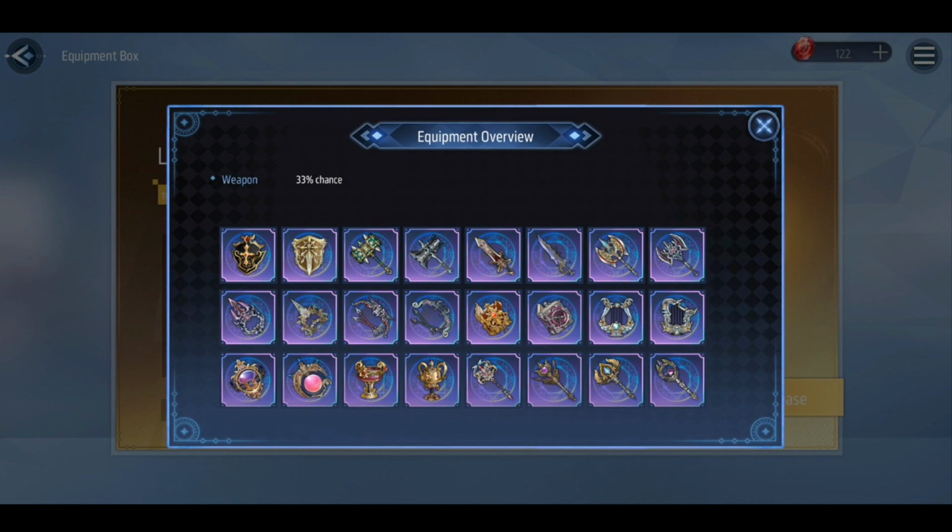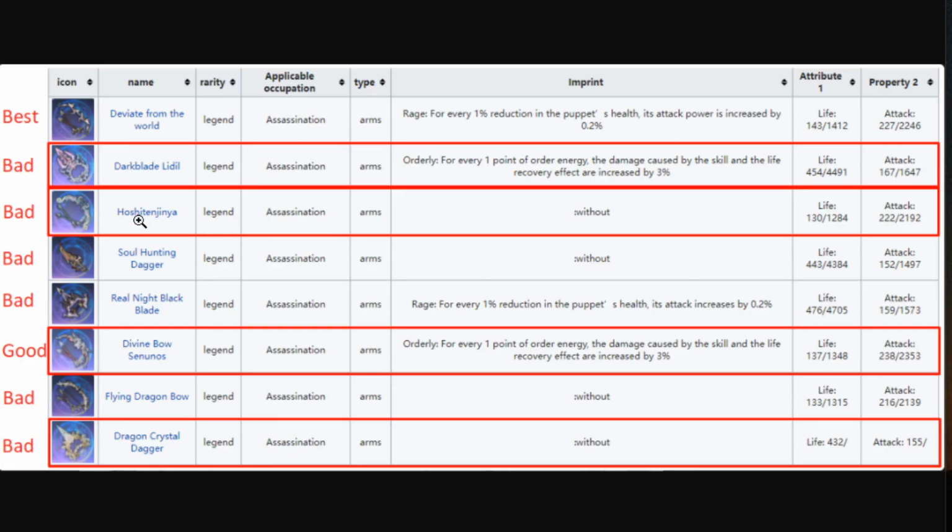Now let's go through what you can get through the drops for Assassin. So you have another bow here, Deviate from the World with the Rage passive, Soul Hunting Dagger without passive, Real Knight Black Blade with the passive, and then this one without passive. So again, if you're going to build one without the passive, go for the one that gives more attack. And for the ones that give the passive, of course, since it's a drop item, you could be greedy and wait until you drop the one that gives more attack.